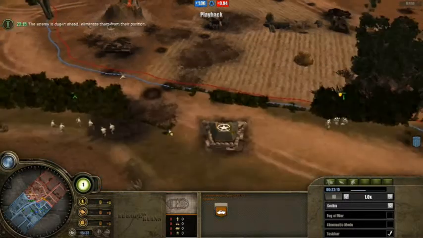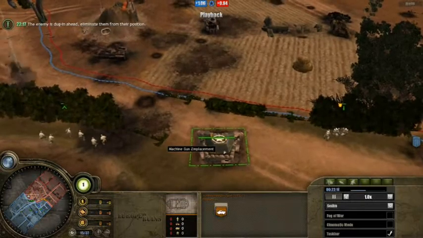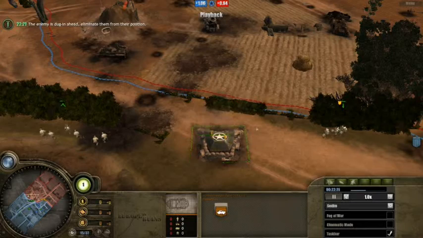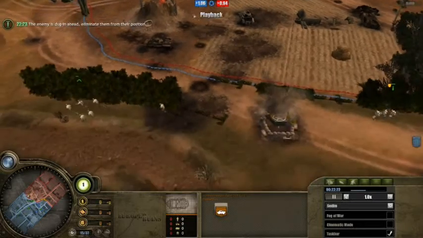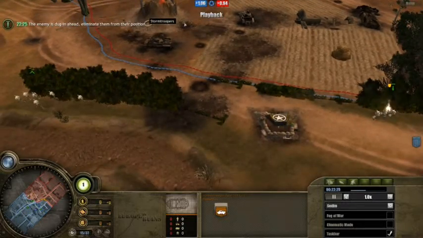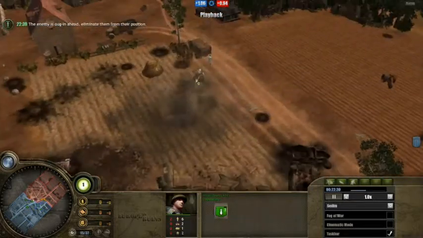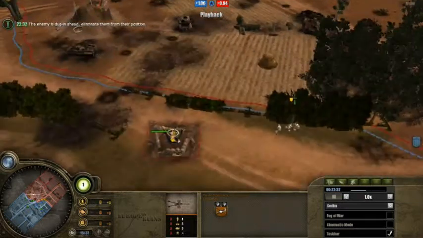and we're 22 minutes in now. The pack is hitting up the machine gun emplacement. They want that one down if they want to advance through this gap. The Stormies are inching their way forward, stealthed. And the Mortar is trying to take out the pack, which is Vet 2.